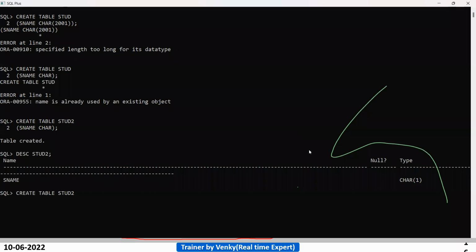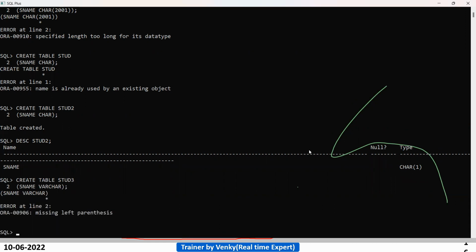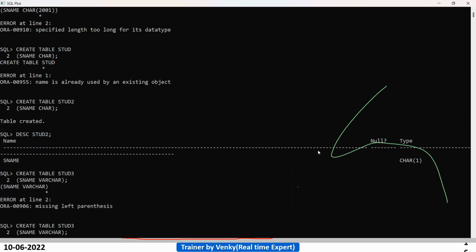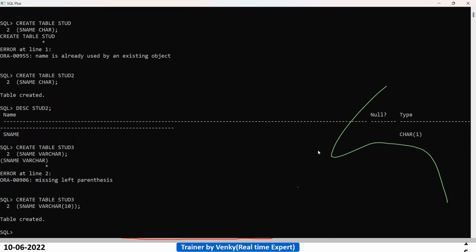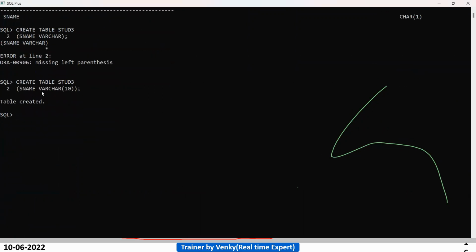For example, I am creating one table. I have given sname as the varchar data type. Sorry, you need to give the size for this one. For example, 10 bytes I have given. The table is created. Which data type have we used, guys? The varchar data type.